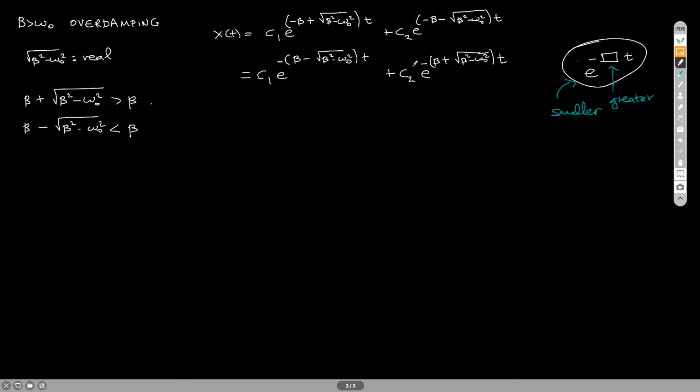Now I am neglecting C1 and C2. Okay, C1 and C2 control to some extent, yes, the details, but at the end of the day, if I neglect the influence of C1 and C2, then really what I need to think about is what the exponent of these two terms looks like. So this is what I'm talking about. I'm focusing on this without the influence of C1 and C2, because that one is not that critical. I want to get insight about the solution, and to get the insight, I don't have to consider C1 and C2.